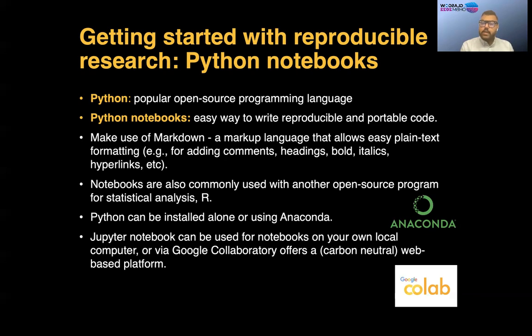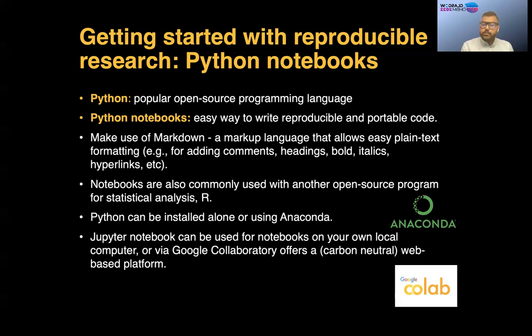So Anaconda is a suite of tools, mostly for data science, but you get different versions of Python, even R, and then you can choose the different notebooks that you wish to run. So you have Jupyter, you have Jupyter Lab, and it is very, very good. So Anaconda is one way of installing Python. The second way is you can just download Python on its own. And lastly, you can also run the notebooks, not from Anaconda, but something called Google Colab.